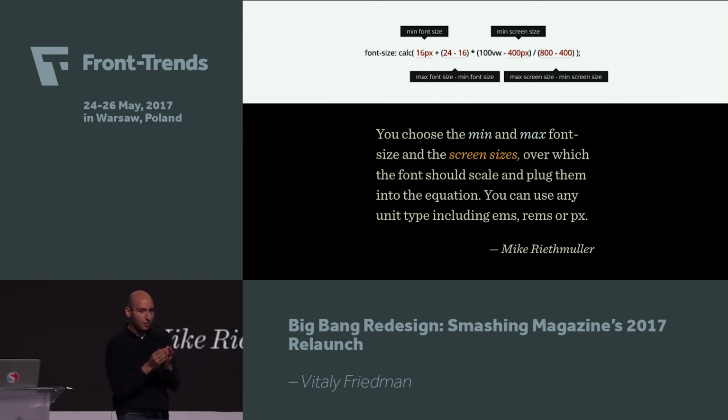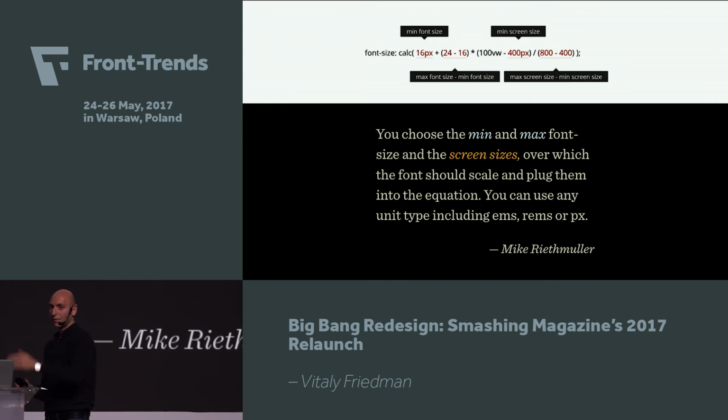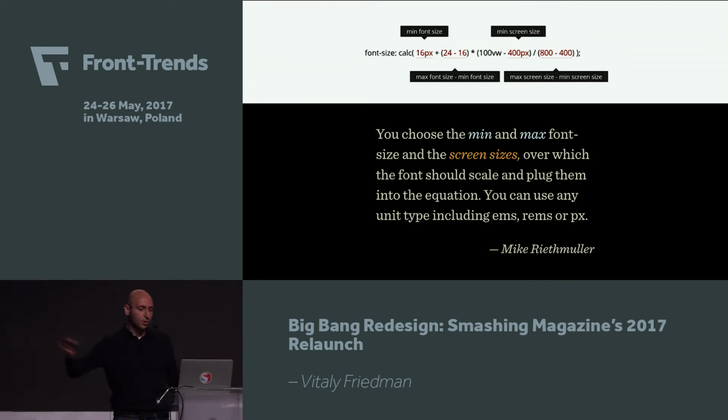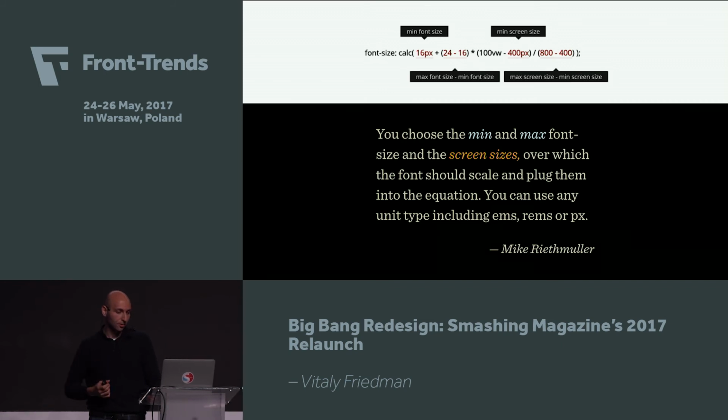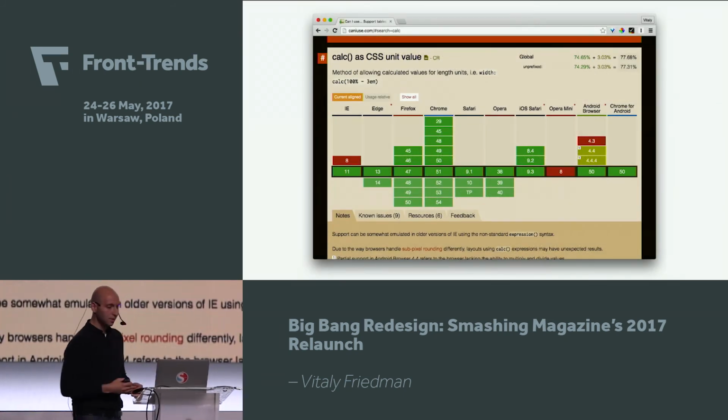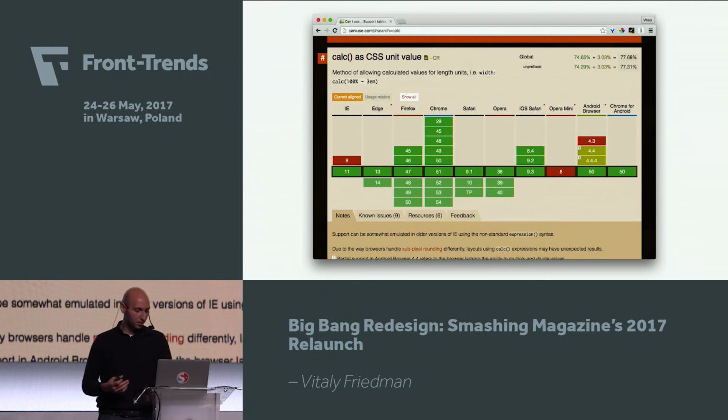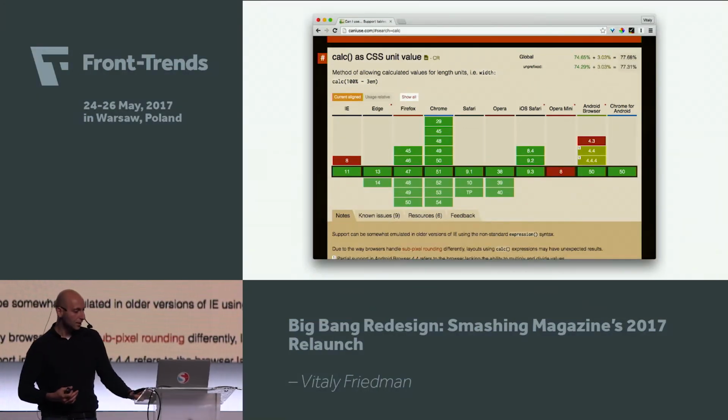Now, it doesn't have to be between 400 and 800. You can just start from 0 to 2,000, and then all you go, and you're basically done without media queries altogether, which is really, really cool. And just in case you're wondering, calc, well, we know who doesn't support calc. It's not a new story. And we know how to deal with it. We're just serving it pixels, right?